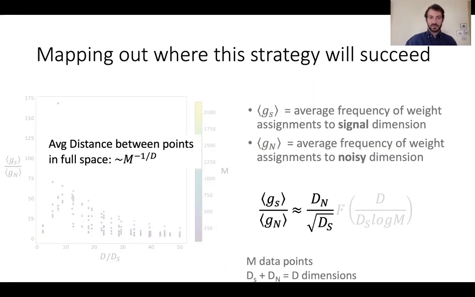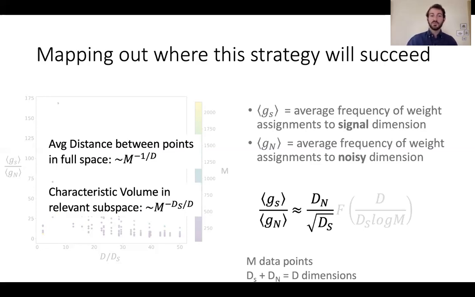And there's a correction to this. To understand the correction, first you have to say that the cluster proposals that we build are clustering in the full d-dimensional space. So when they conduct the clustering, they have access to some characteristic length scale in the full dimensional space, which is going to scale like m to the negative 1 over d. This is the average distance between points in this full d-dimensional space. But that characteristic length scale is going to translate into a volume in the relevant subspace, which scales like m to the negative ds over d. The clustering algorithm has access to this length scale, but what we're really interested in is how accurate it is in the relevant subspace, which is encompassed by this characteristic volume.